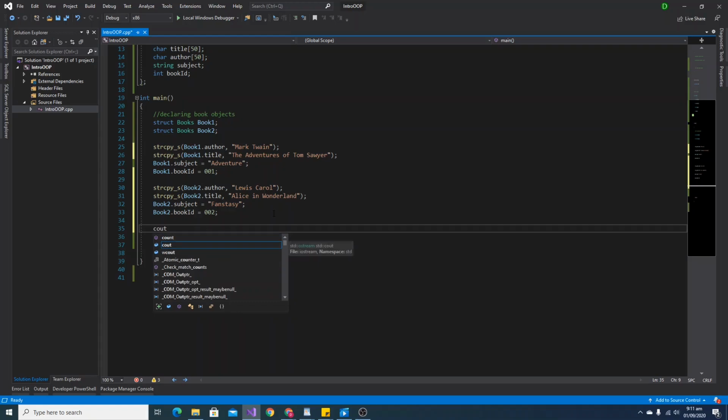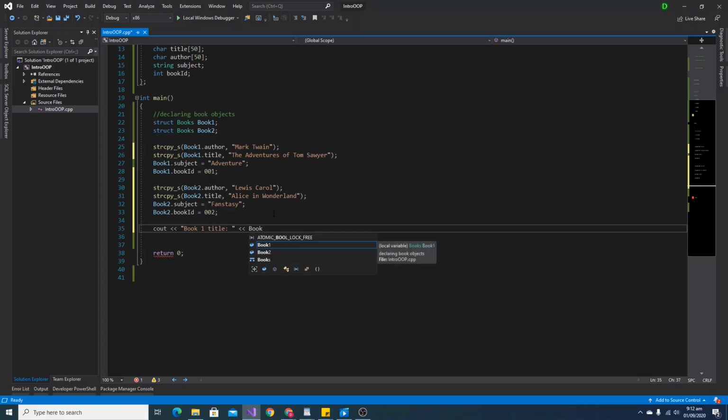So let me do my cout. And I'm going to do some copy and pasting here just to make it a bit quicker. You can say book1 title.